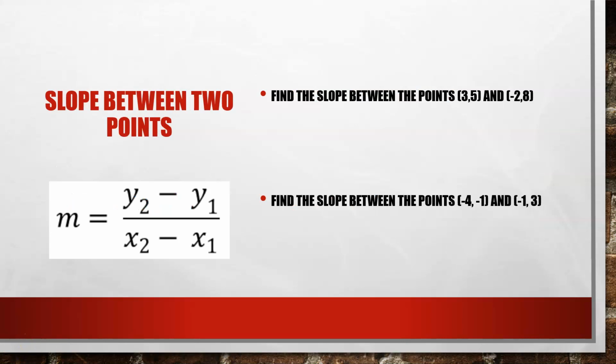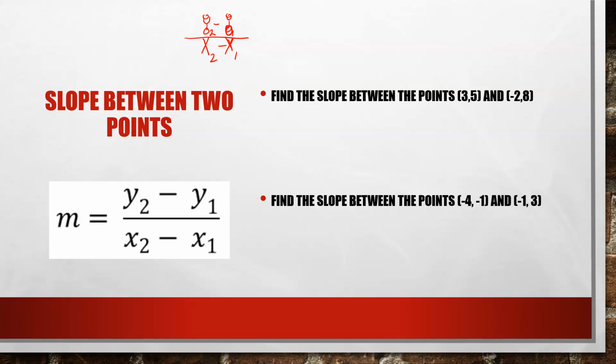Okay, now let's just review how to get slope between 2 points. Here's your slope formula. I like to call it the wine glass formula, and I'll tell you why. If you look at the y's, they look like little wine glasses. And then the x's are the legs on a picnic table. You always want your wine glasses on top of the picnic table. So that's how I remember the slope formula. I call it the wine glass formula.